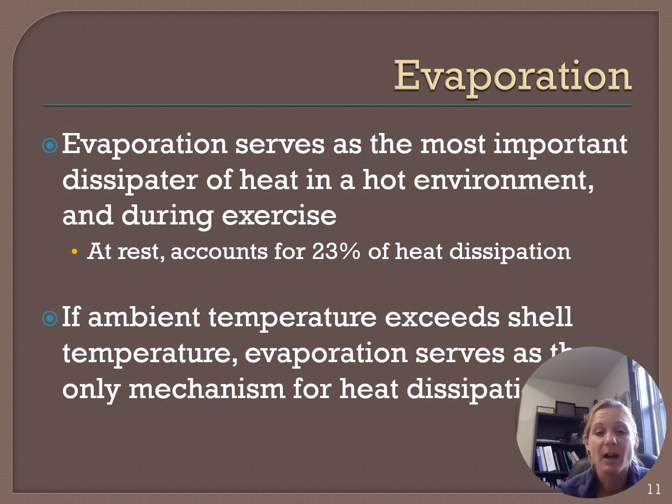Okay. So again, one thing that's really important to note here is that evaporation is the most important dissipator of heat in a hot environment and during exercise. At rest, it's accounting for about 23% of heat dissipation. And when we're at rest, we're not really in a threatening thermoregulatory position, so it makes sense that evaporation will play a minimal role for us. However, as we add the stressor of either a hot environment or exercise, our need for evaporation becomes more important.